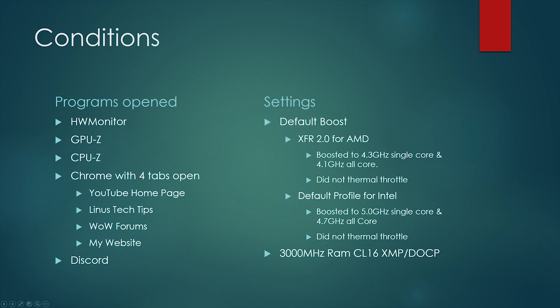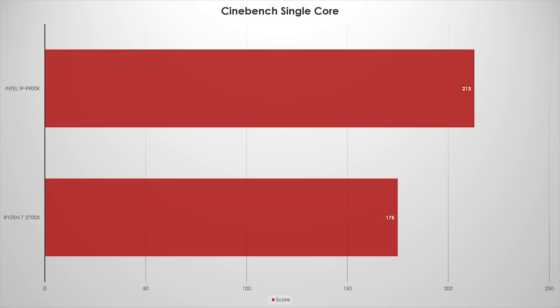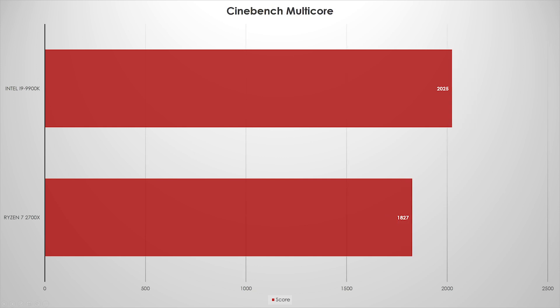Let's look at a couple of synthetics, then some gaming benchmarks. As much as I'm not a fan of synthetics in many scenarios, I love Cinebench. This is the early part of the story, and this is the single-core performance. There's quite a bit of a difference — about a 19% increase in single-thread performance for the 9900K, which has almost a 20% clock speed advantage, so it's to be expected. The 9900K took the victory here. But what's really interesting is the multi-core performance, where the gap was a bit less.